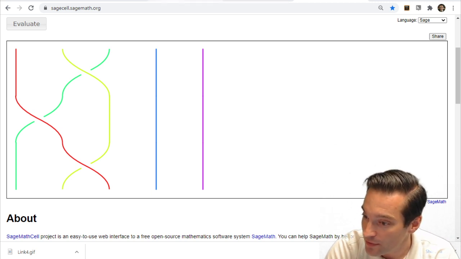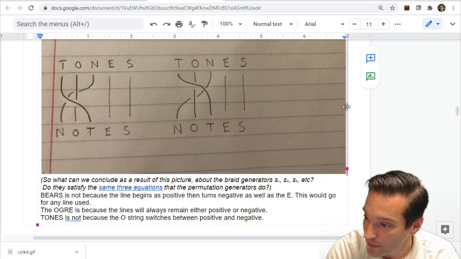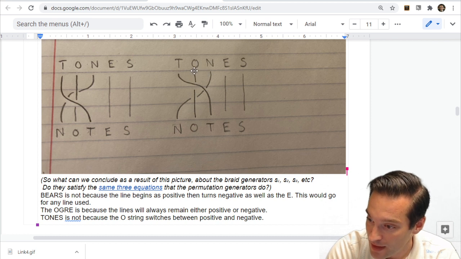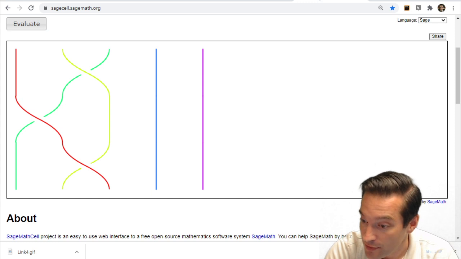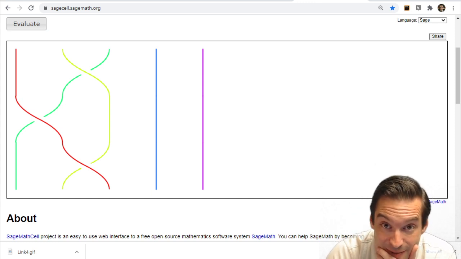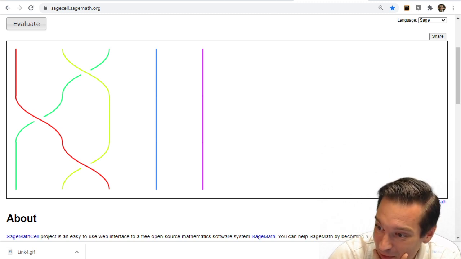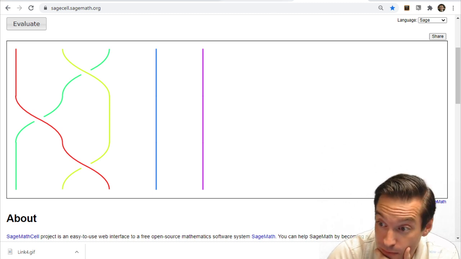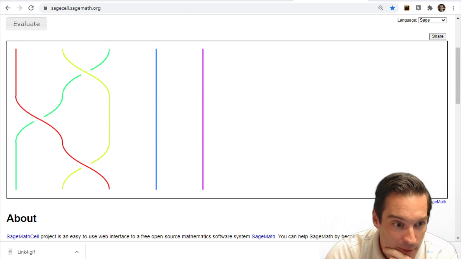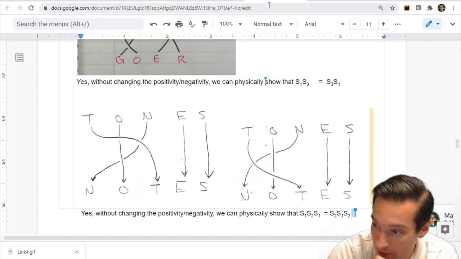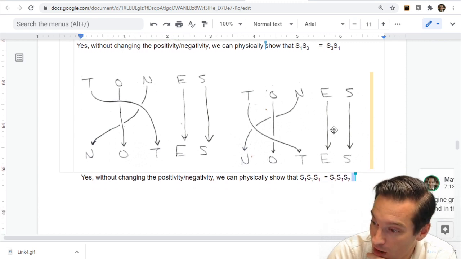All we've done relative to your drawing is take this vertical O string and pull it over a little bit in this diagram to expose how the crossings are happening. So I would say that all the crossings happening here are indeed positive crossings. That takes away your potential argument for why these might not be the same braids. But coming back to team 2, I'm interested in the question, how did you answer this question in the affirmative? How can you tell that these are in fact the same braid?